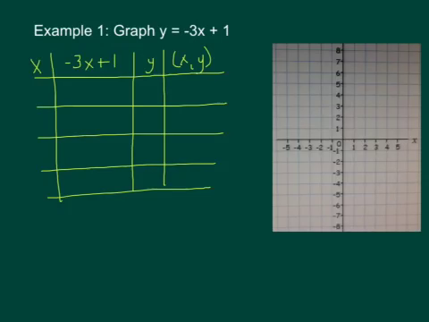This first example, we will have 2 examples for your foldable. This first example gives you a function, y equals -3x plus 1, and then I've already set up a function table, and then we're going to put these ordered pairs that we get from the function table onto the graph. So that's how we would graph, is we pick some random domain values. In this case, we're just going to use a little bit of positive, a little bit of negative. So the values we're going to use today are going to be -2, 0, 1, and 3. So kind of a variety. Definitely put 0 in for the domain, and I'll talk about that point in just a second.